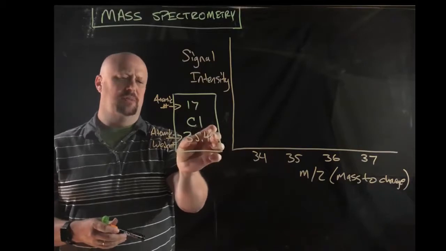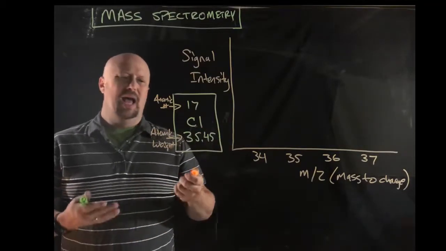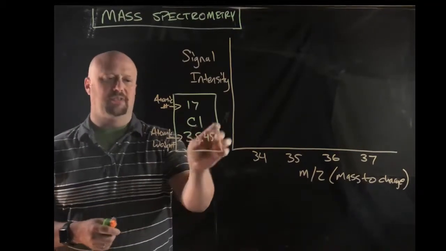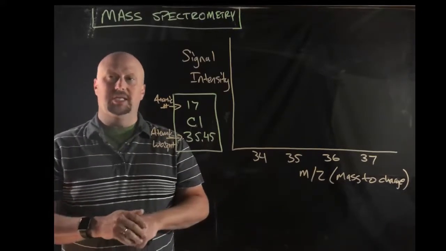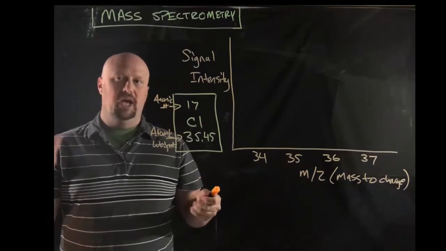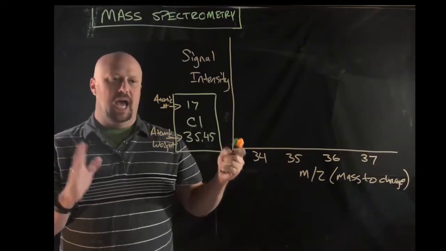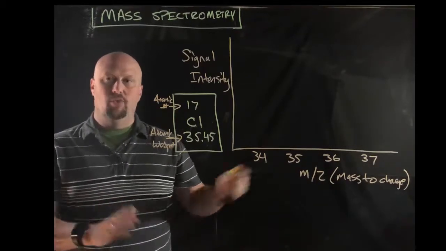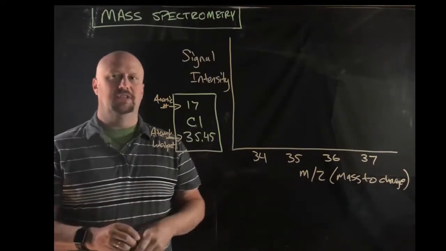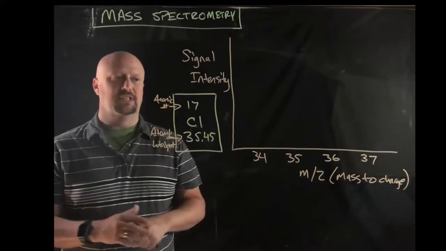And remember that most of the time you get this really weird thing, and you're like, how does that work? How do we get a mass of like 35.45? Well, the way that you get that is because there's isotopes, right? Because there are different weights of the atoms that make up a sample of chlorine. And so some of them have more neutrons than others. Mass spec kicks out those answers for us and gives us that.